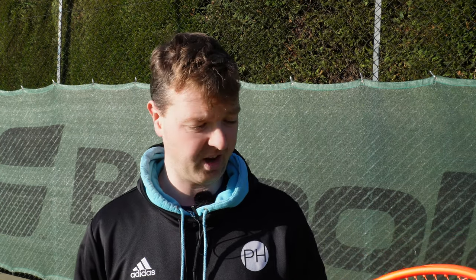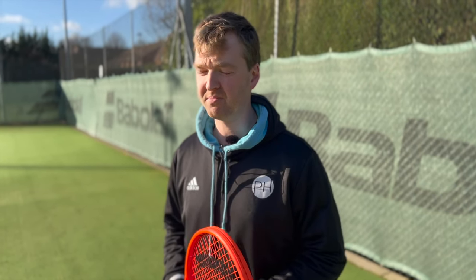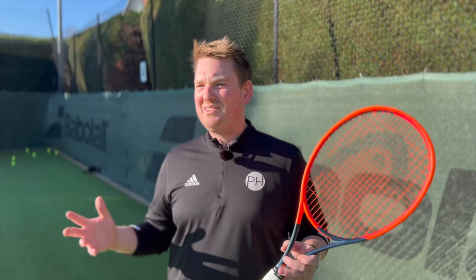Normally, we find that when people demo rackets, and when we try them ourselves, the ground strokes are quite easy to get the hang of. It doesn't take long to adapt to a new racket. It's serving where the problems occur. And that didn't happen with this. I felt like I've been serving this Radical forever. Five or six serves, and it's like I've been playing with it for ages and ages. Personally, I found serving with it really, really joyful, really nice, really easy.